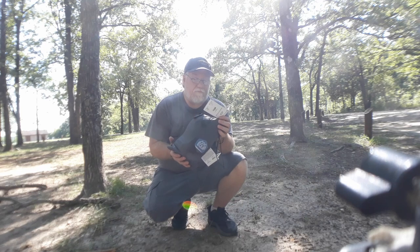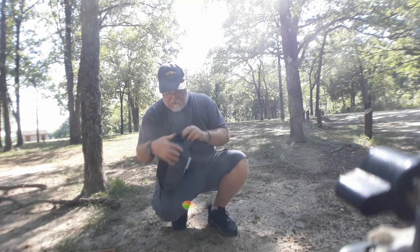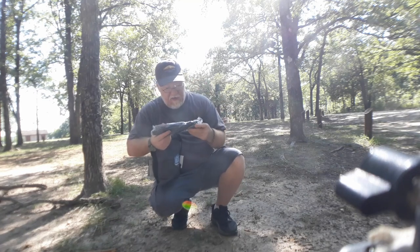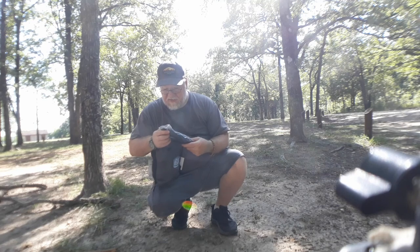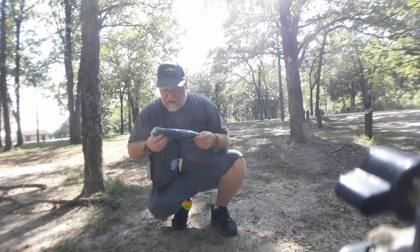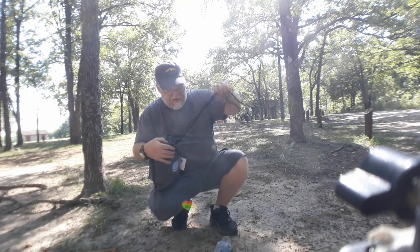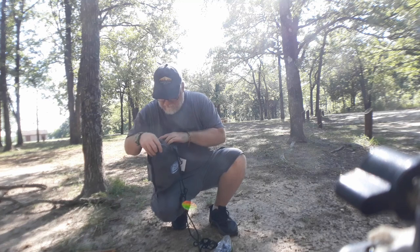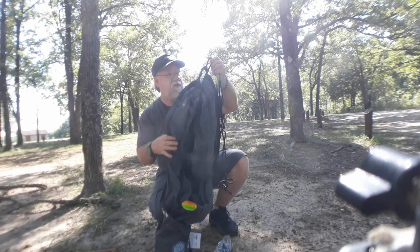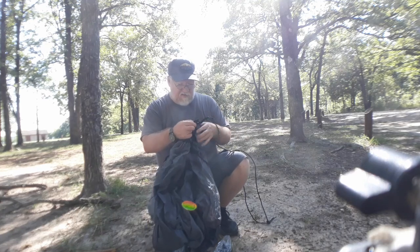So we'll go ahead and start unpacking this real quick. So let's see what all's in this thing. Okay, so we got a bag, and it looks like it has some tent stake kind of things, like tent poles, and some extra string. So that's in that. And then I'm assuming these are the ropes for it. Yeah, looks like that's it. Oh yeah, there it is. Carabiner. And there's the hanging ropes, I'm guessing. So at least that's what it looks like to me.